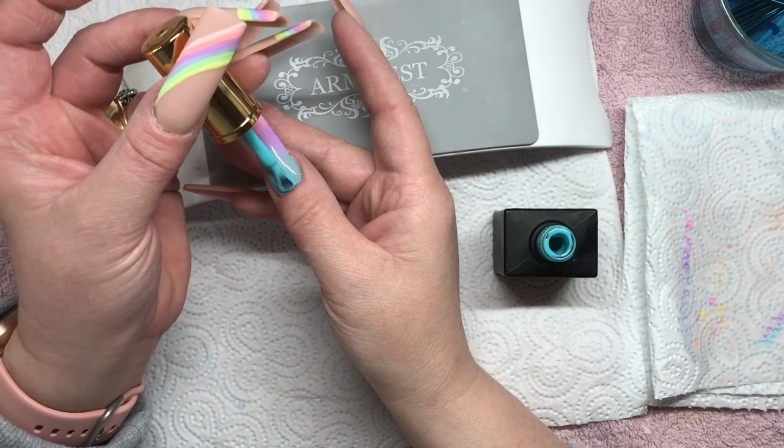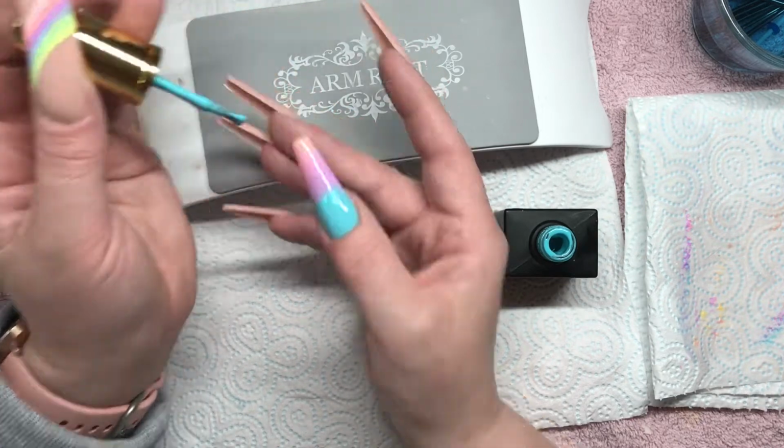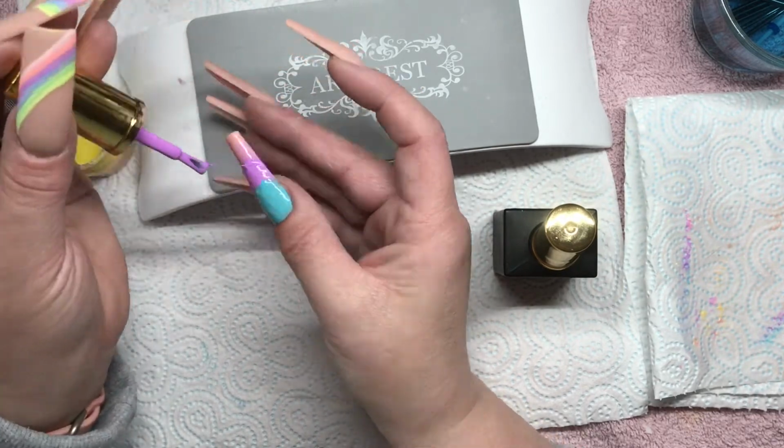In with the second coat, and I'm just doing exactly the same, and I'm going to be doing the thumb, the pointer finger and the little finger all ombre. So I'm going to let you watch the ombre being done, and I'll come back when I move on to the other nails.